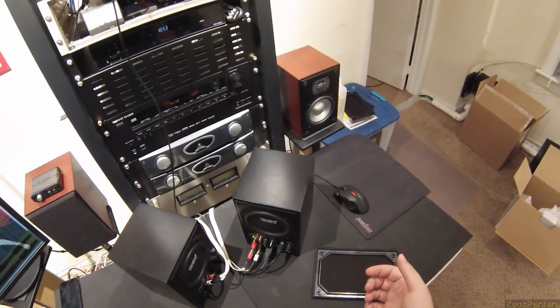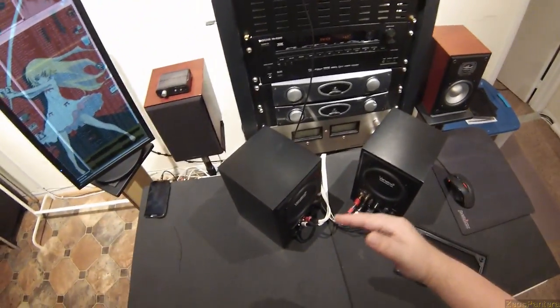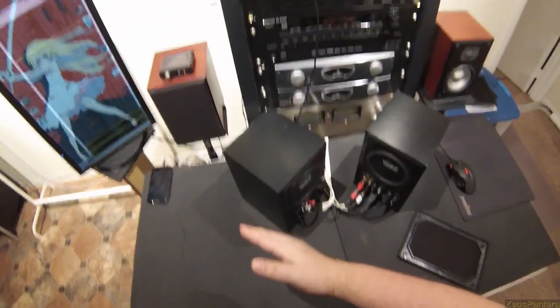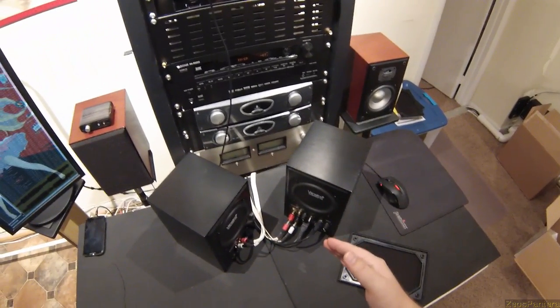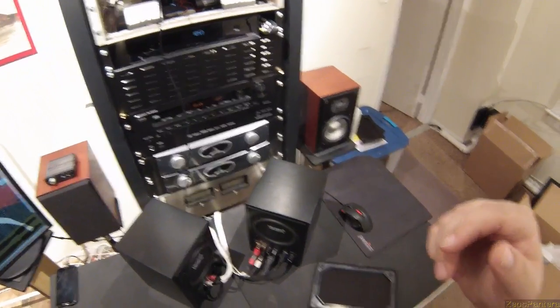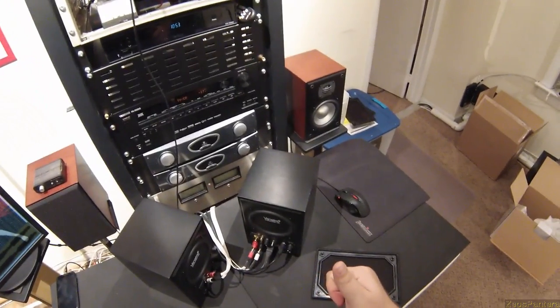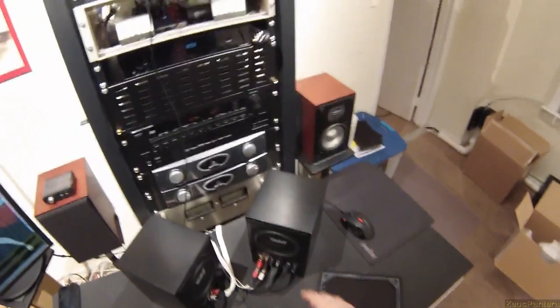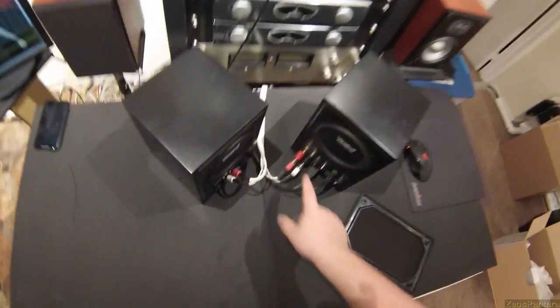All right. These are at the bottom of my powered monitors lists as the end result goal, and they're gonna remain there as long as you can get past the fact that they take forever to wake up. They're heavy, which doesn't mean anything. Forever to wake up is my biggest pet peeve, and the distortion you could deal with. And if you move to analog, you need a DAC. But if you don't move to analog, you've got multiple options.